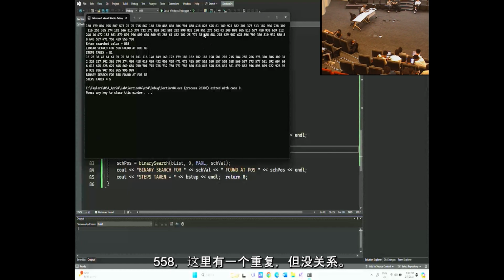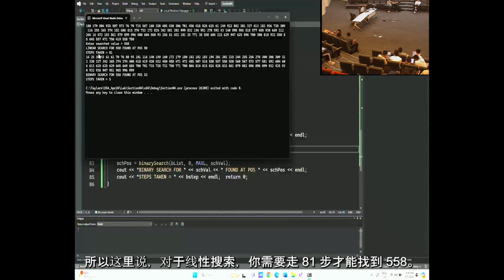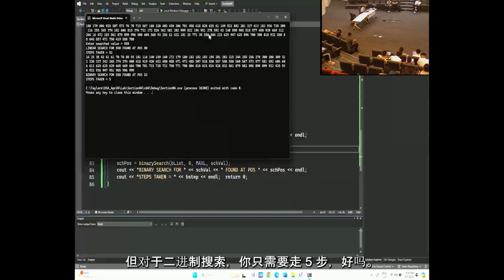There is a duplicate here, but it's okay. So it says here, for linear search, you need to take 81 steps to get to this 558. But for binary search, you only need to take 5 steps. So it is a lot faster.